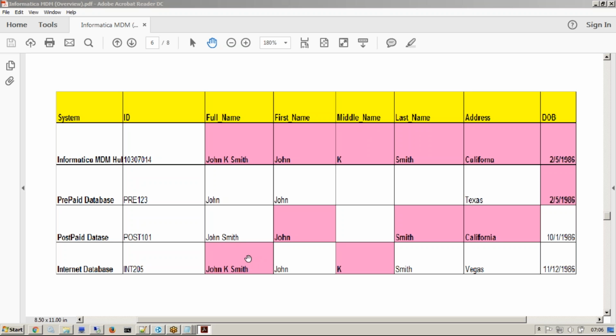That is basically done on scores. So we give scores like 80, 70, 60, something like that. Numerical scores, of course, between 0 to 100, and whichever has the highest score is declared the winner. So you can see here it is John K. Smith because it's 80.